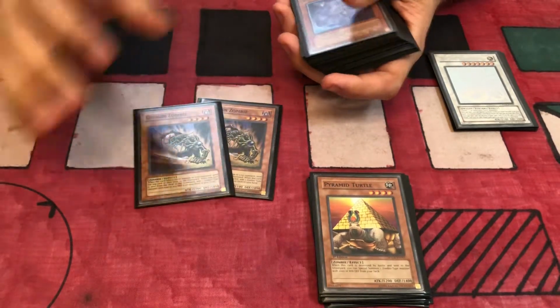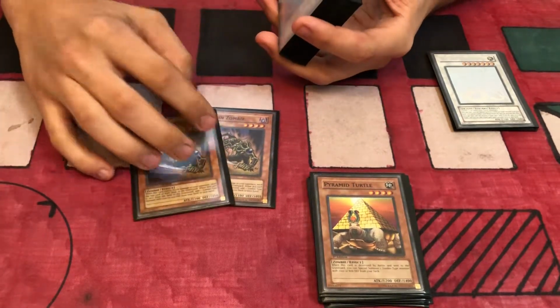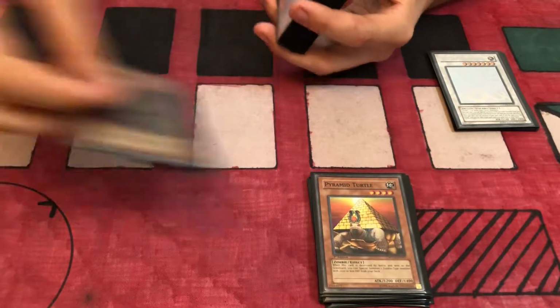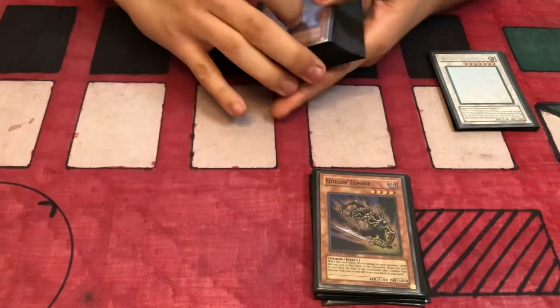2 Goblin Zombie. It's very helpful, but I don't know. I kind of switch off between 2 and 3. Right now I'm running 2. Adds a card from your deck to your hand, which is super awesome.